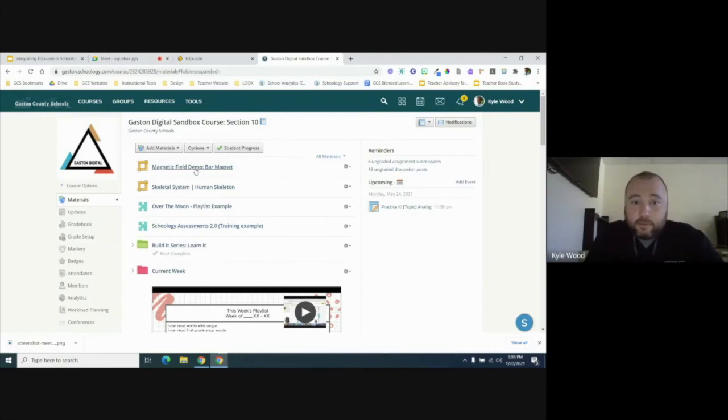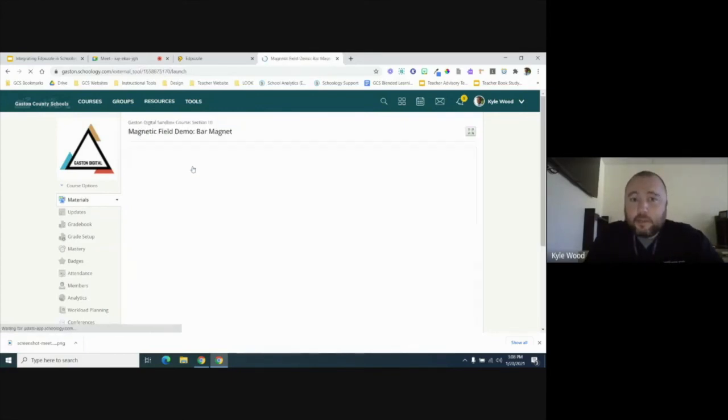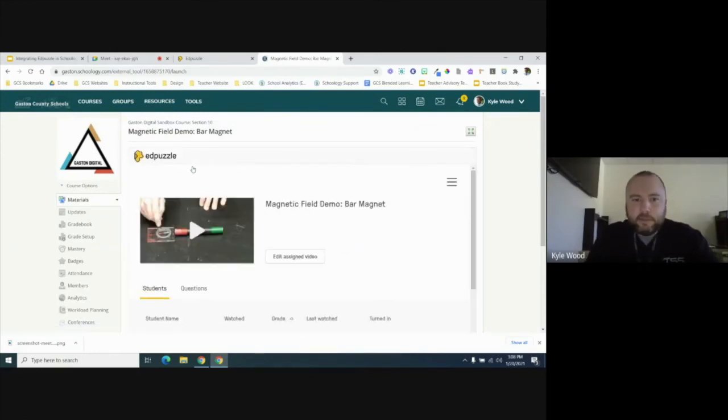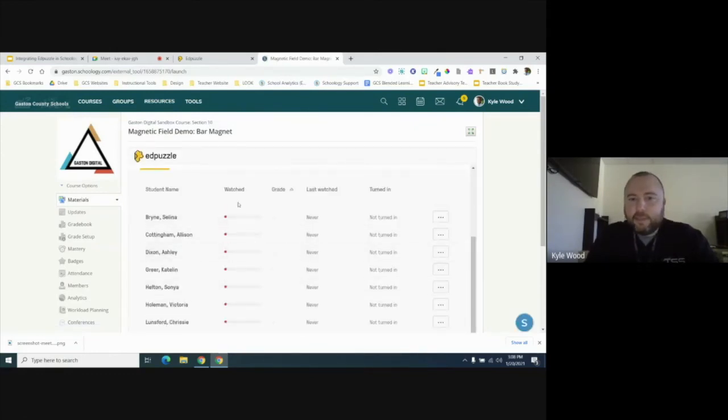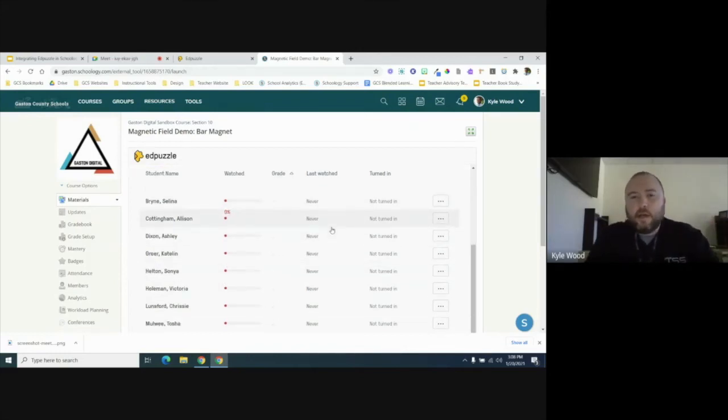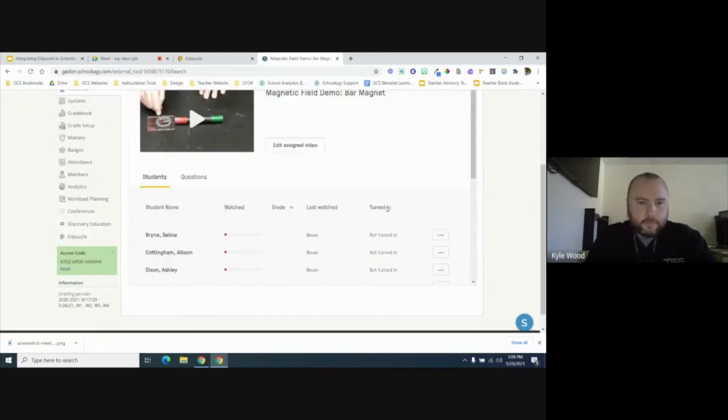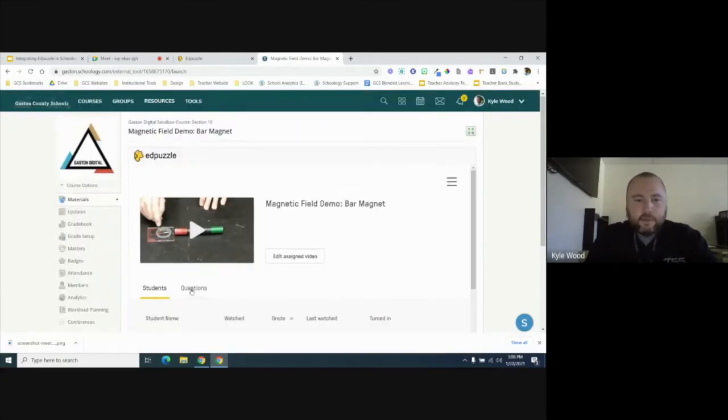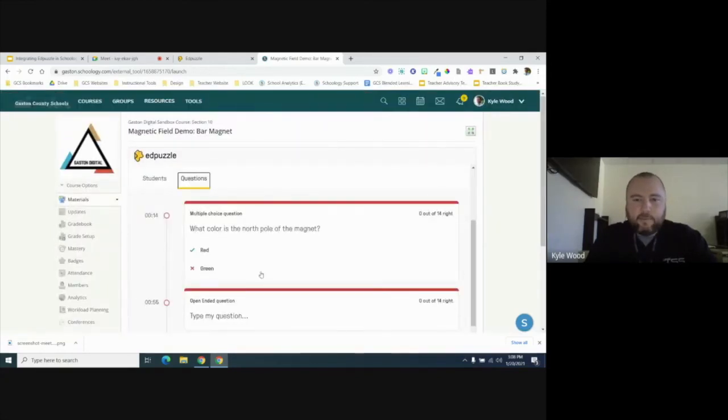So anyway, there's our Edpuzzle. When I click on the Edpuzzle, once it's rostered, I'll get all the names of my kids here. I can see how much of it they watched, what grade they got on the questions if they're multiple choice, the last time they watched it, and if they turned it in, because there's a submit button at the end. I'll get all that. I can even click on questions and see how they performed on each question.